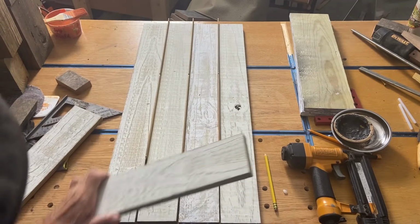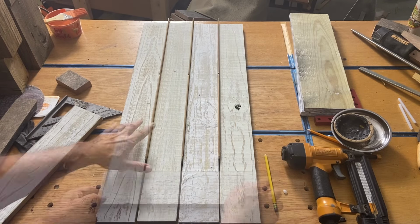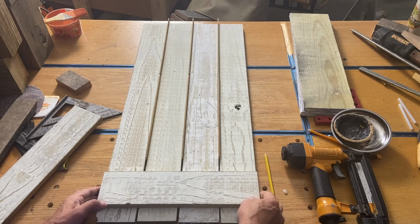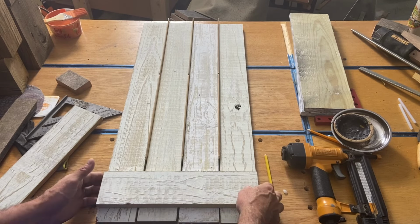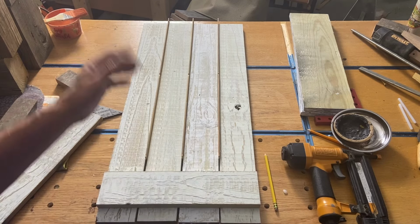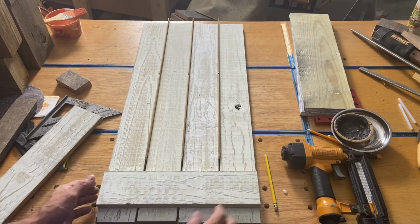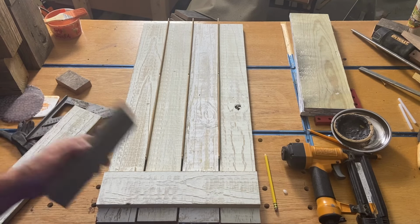All right, so this one's going to be a little wider, 4 panels, and this is just rough 1x4, which is 3/4 inch thick, flush to the ends. There's some variation. You can't necessarily add 3.5 and 3.5, 3.5 and 3.5, and then 3/8 inch to that to give you this width, because this is rough lumber. So then you just come up with how far up you want it to go.